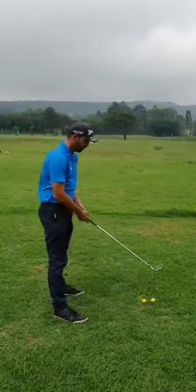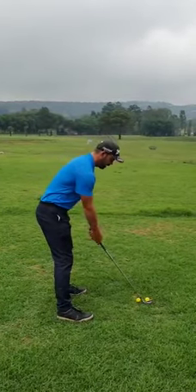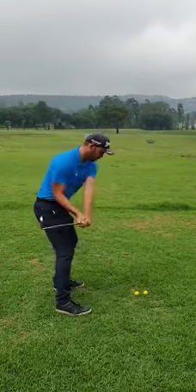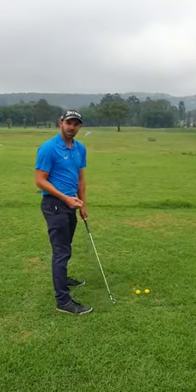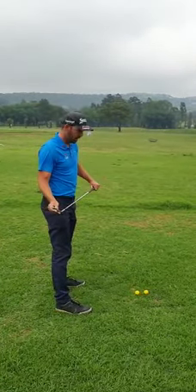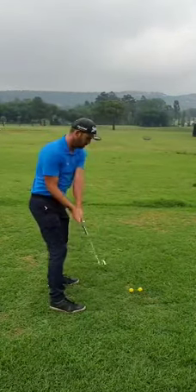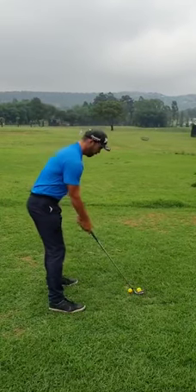So a very simple drill. You'll set up to the first ball over there and then when you're doing your swing you're actually going to try and hit the ball on the inside. This kind of helps you get your hands closer to you, gets the ball to move from your heel closer to the centre of the club face, and also helps that drop into the slot a little bit better, ultimately resulting in a better shot. Now my demonstration, right there.